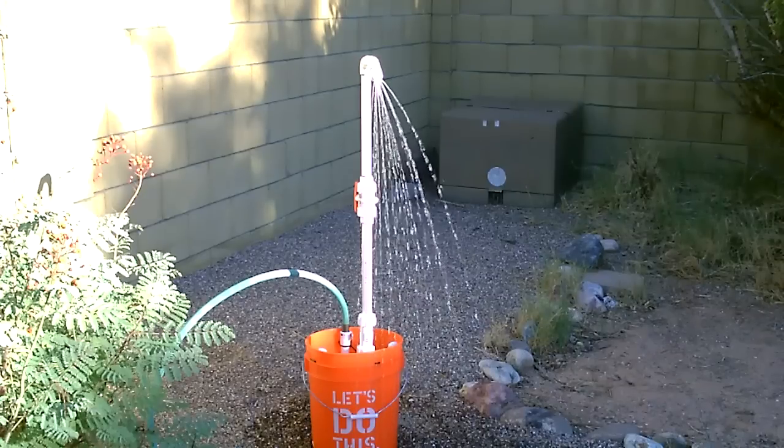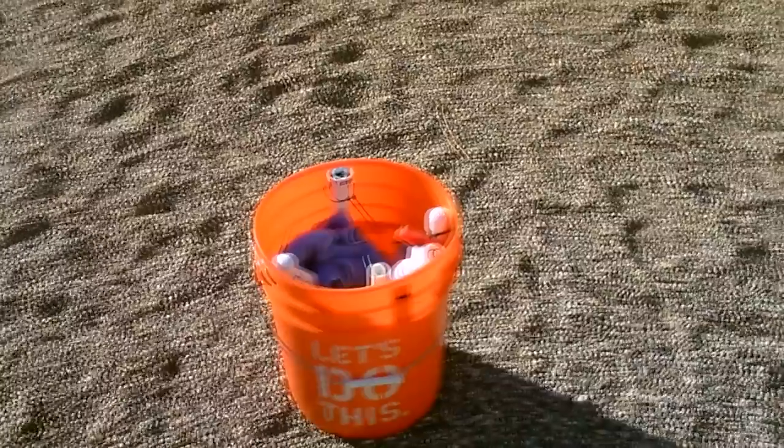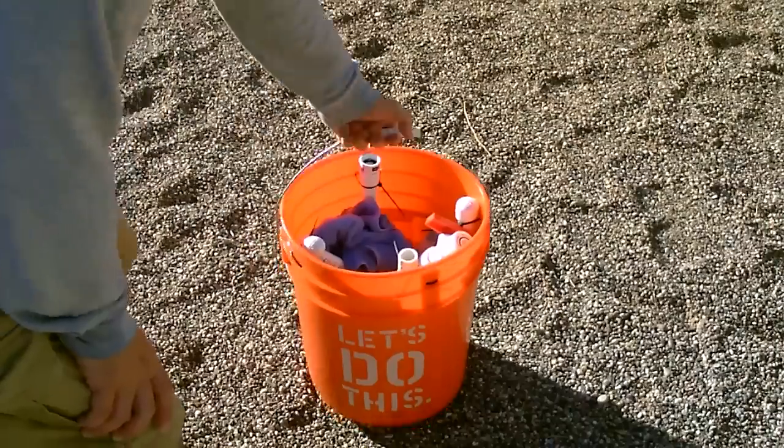Those are so that the whole thing will break down and all the pieces fit inside that bucket. You can snap the lid on and you're good to go. There's even plenty of room left over for a towel, soap, shampoo, and if you want, even one of those pocket hoses that rolls up. It'll all fit in that bucket and weighs almost nothing — that's the entire shower put together including a towel, soap, shampoo, and everything.